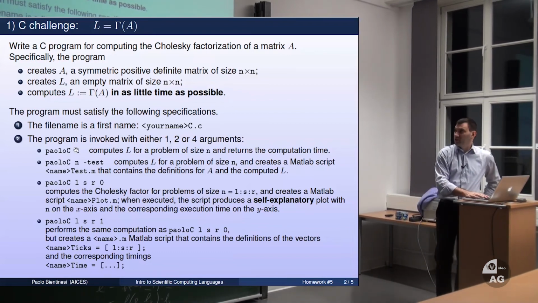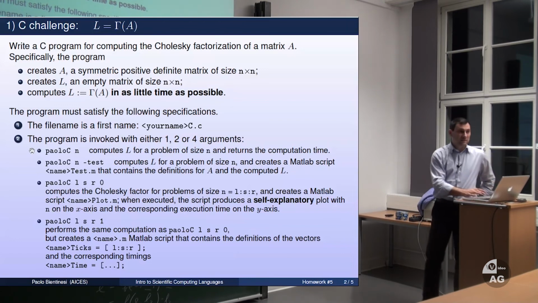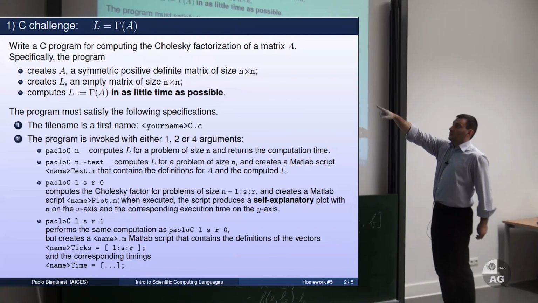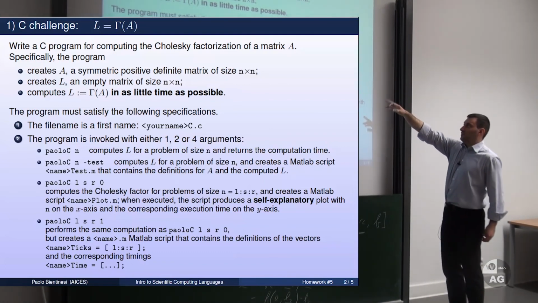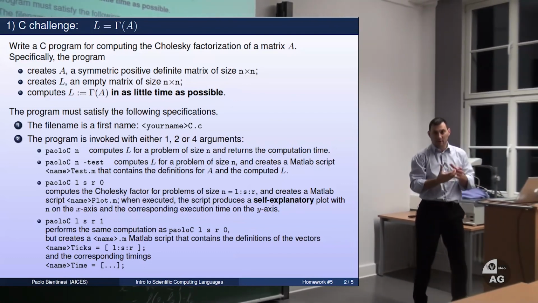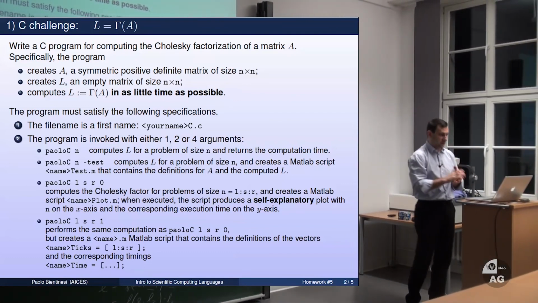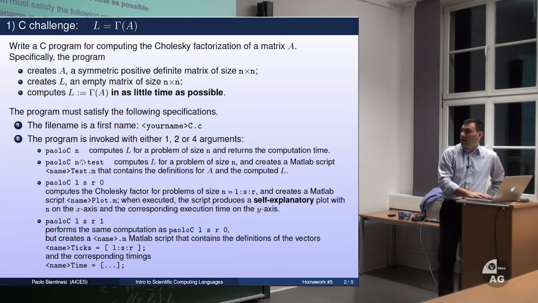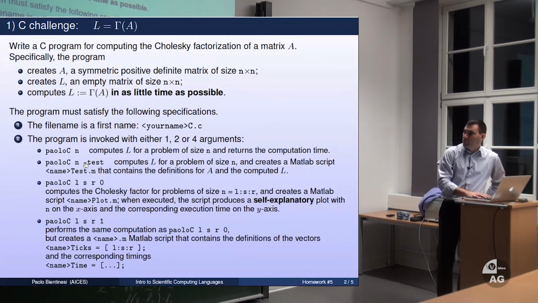If you only pass one argument, this is the speed test. What it does is create a problem of size n and solve it as fast as possible. This should be the computational routine, the computational kernel. Okay, if you pass test, and here you can have 1 or 2 dashes, it's fine either way.